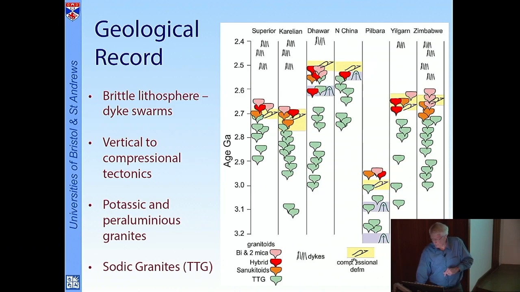If you map on compressional and vertical deformation, by the time of the potassic granites in many of these places, you're starting to see evidence for compressional tectonics, and you're also starting to see lithosphere strong enough to have strong sedimentary basins developed. And finally, and most intriguing to me really of all, is dike swarms. There appear to be not much in the way of significant dike swarms older than 2.6-ish billion years old, preserved. Is that a real marker of how strong our crust has been since then and how weak our lithosphere was before?